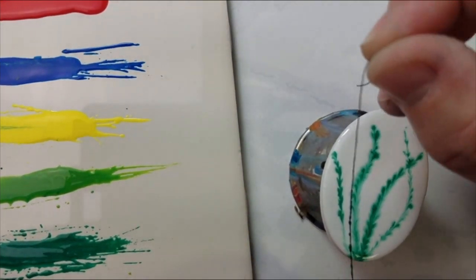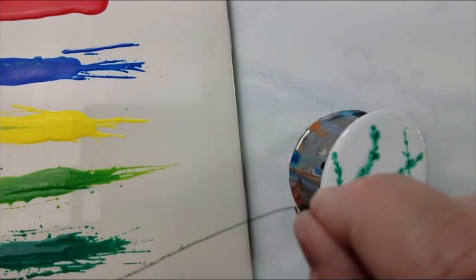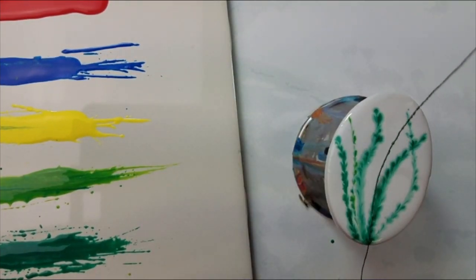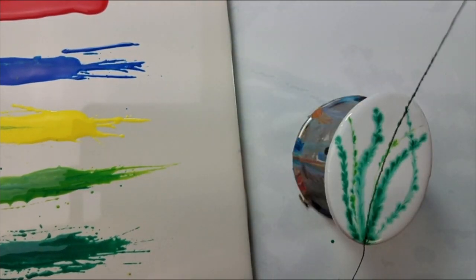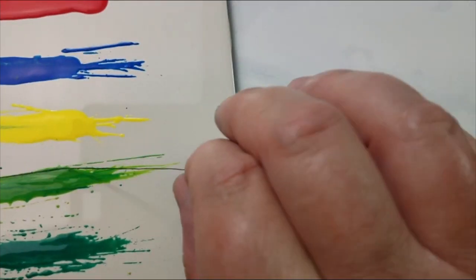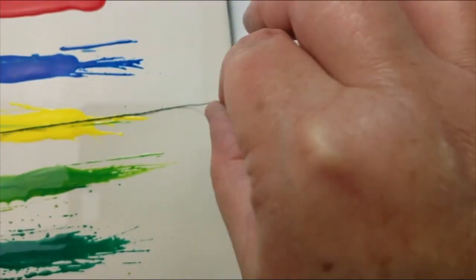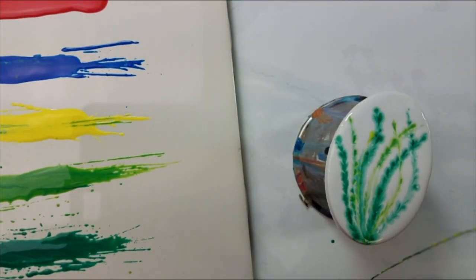So I'm going to lay in the different colors of the greens, and then I will put some yellow in as well. I always think that the more tones you have, the more believable the piece looks. Remember that anytime it doesn't quite have enough liquid clay on it, you can always reapply the thread right back into the same area.